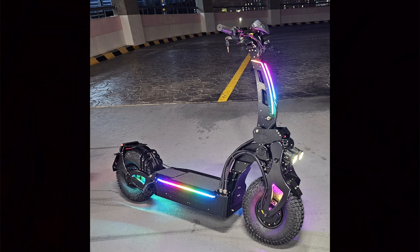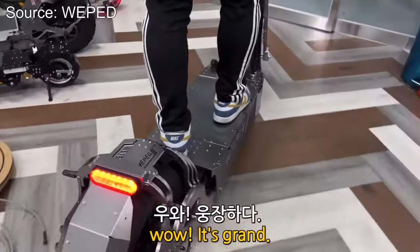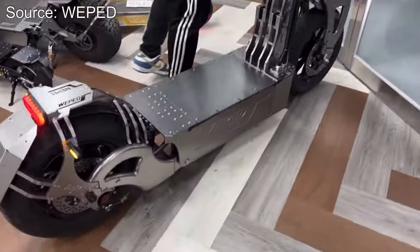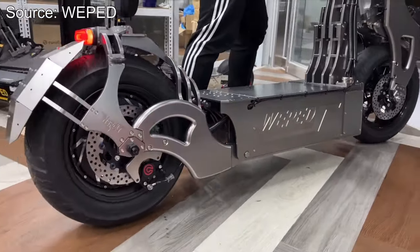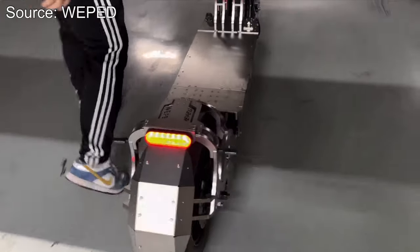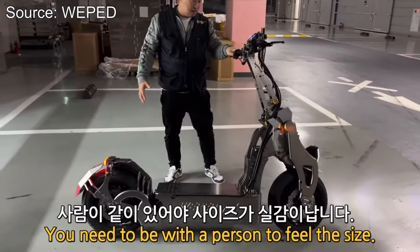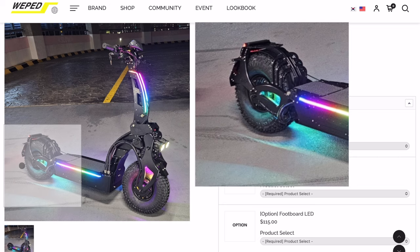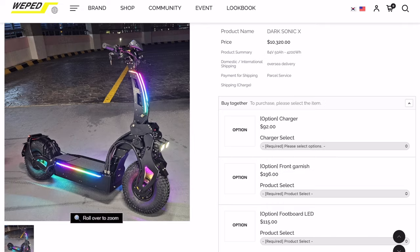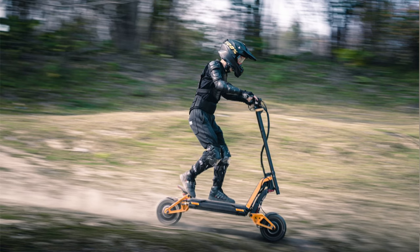The things that really stand out to me are the frame design. It's super robust, different looking, and the geometry of the suspension is also quite different and, based off of the footage I've seen, quite effective. But aside from the suspension, these fat tires should give you a supple riding experience. They look to be about 14 inches in diameter and at least 4 to maybe even 5 inches wide.